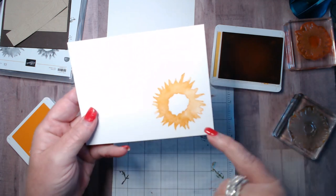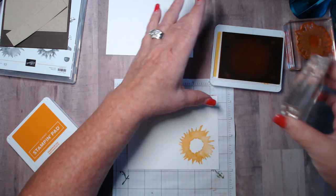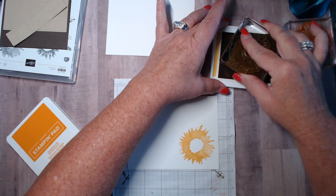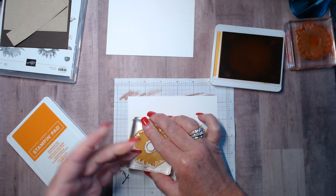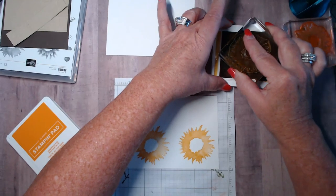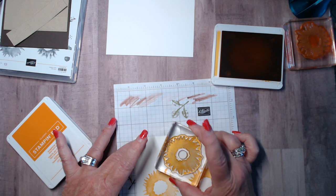I'm a disaster. So it's darker in some spots and lighter in other spots, and that's the look. So you don't have to push it or rock it or anything like that, too hard. And then just stamp the other one. I like to hold it down just a minute so the paper absorbs the ink. And we're going to do one more. Odd numbers are always good. Let me make sure I have enough room on this paper. All right.